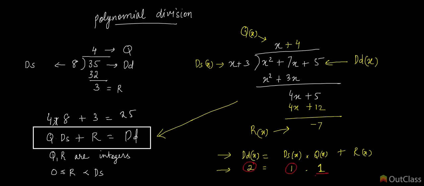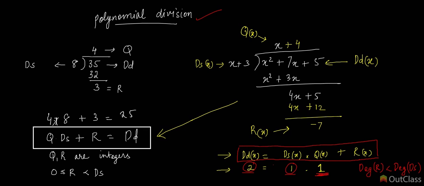2 minus 1, 1 is the degree of the quotient, and the rule for remainder is the degree of the remainder is less than the degree of the divisor. You have your dividend degree and your divisor degree, you subtracted, the quotient degree should be that difference, and the remainder degree should be less than the divisor degree. These are the rules pertaining to polynomial division. This equation should hold. Also, there are constraints on the degrees of all of the polynomials involved.